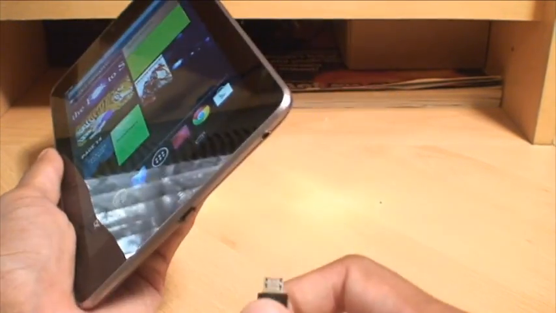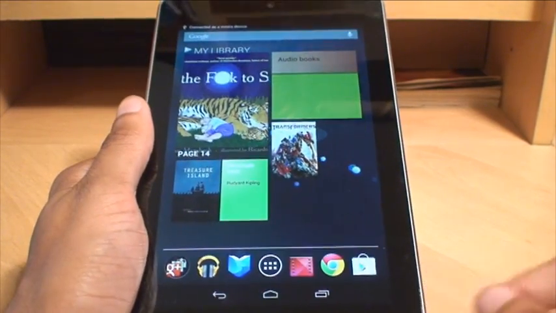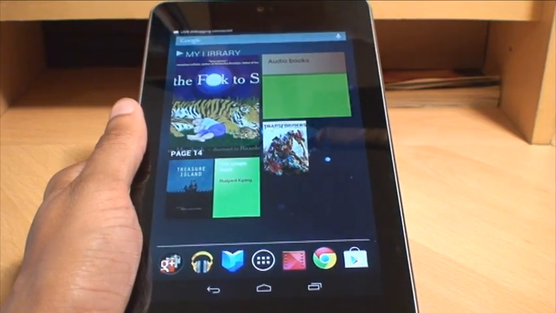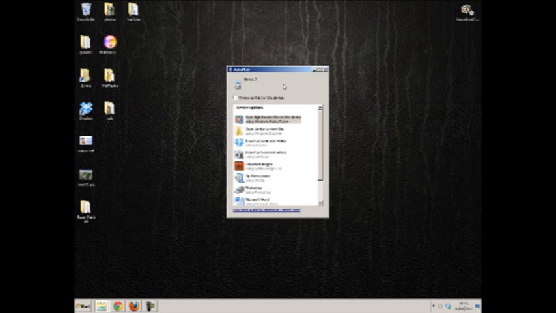I've got it already connected, but I'll just connect it again just to make sure it is in there. What we'll do is then move over to the computer. Now it's displayed the autoplay box on the computer, so we'll get rid of that because we don't need it.